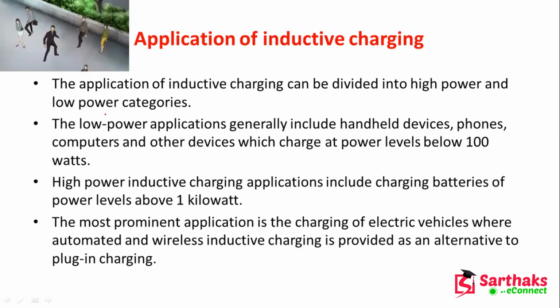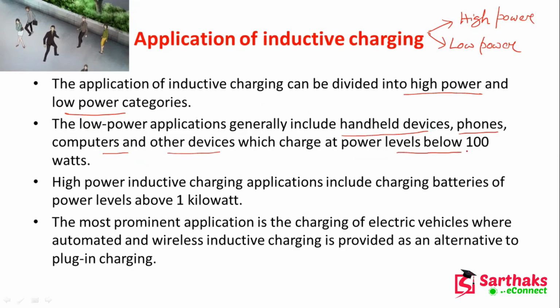The application of inductive charging can be divided into high power and low power categories. The low power applications generally include handheld devices, phones, computers, and other devices which are charged at a power level below 100 watts. You can see that the mobile phone charger has a very low voltage, approximately 5 volts, right?